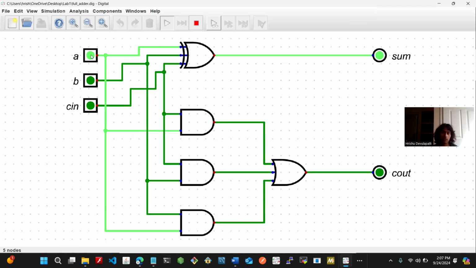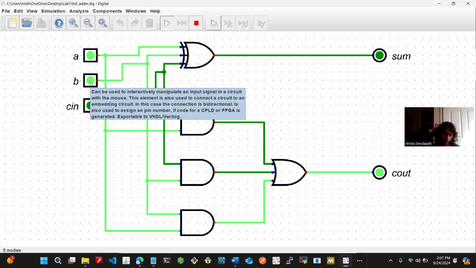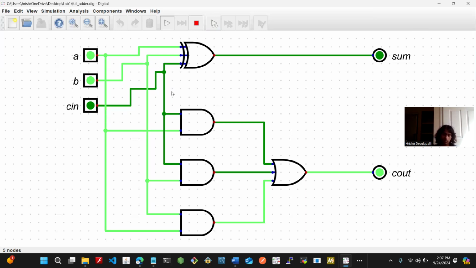So let's say if 1 input is there, it'll work. If 3 inputs are there, it'll work. However, if there are 2 inputs, it won't work. Then the sum will be 0. However, the AND gates work if all inputs are present.